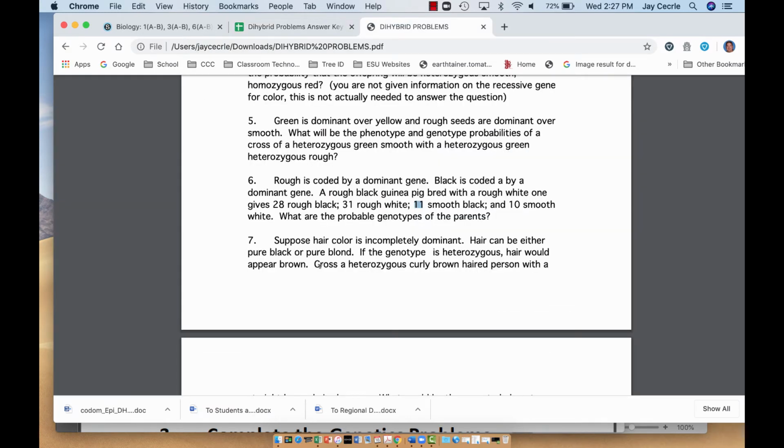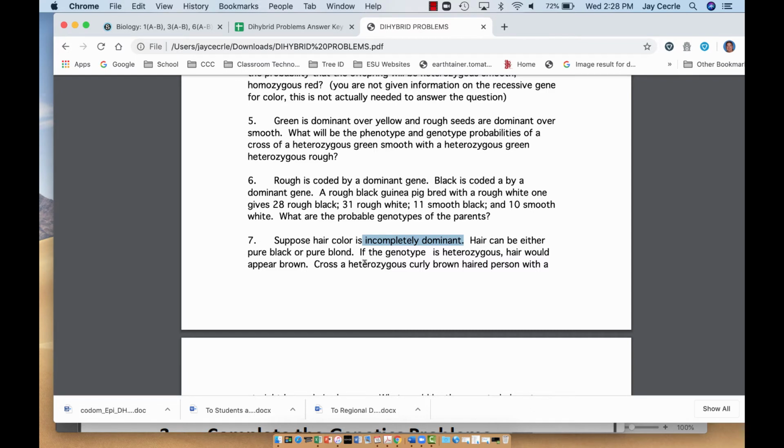Okay, for number 7, this one's just slightly more complex. This brings our overall view of what we're doing into a part of genetics called complex inheritance, which means it doesn't necessarily follow dominant and recessive. Incomplete dominance means that you have 2 alleles for a trait, and they'll blend. Kind of like if you were to mix a red paint and a white paint together, you get pink. That's kind of what happens in this situation. One doesn't dominate another. So with that in mind, let's go through and work this problem.